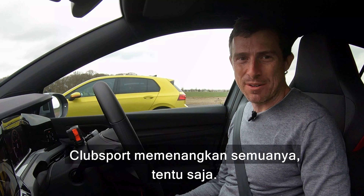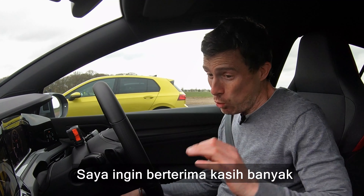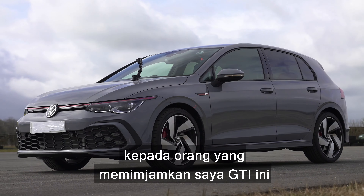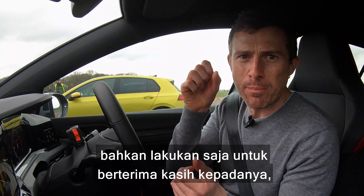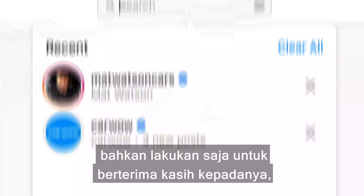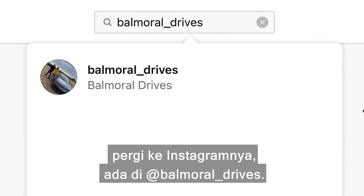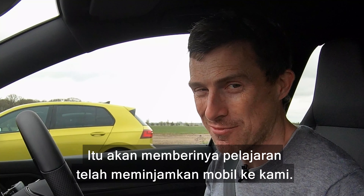Anyway, Club Sport won everything — obviously it's the most expensive, and it's worth it, according to the guy driving it. I'd just like to say a huge thanks to the guy who lent me this GTI. If you want to follow him, please go over to his Instagram — it's balmoral_dries — and follow him there. Go on, annoy him with loads of follows and DMs as thanks for lending us the car.